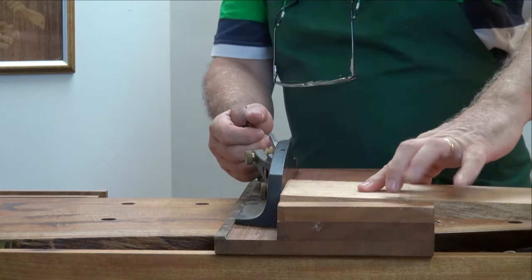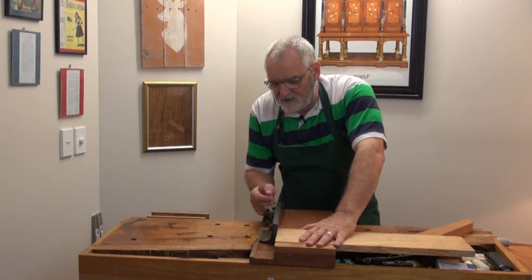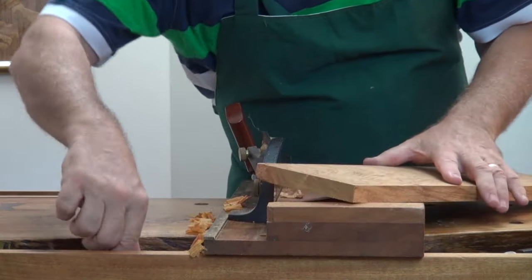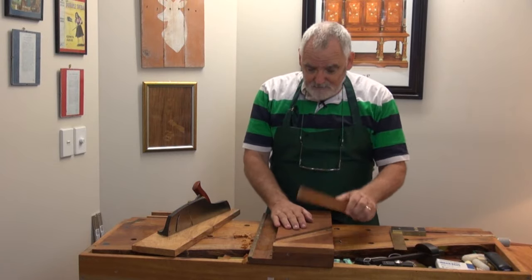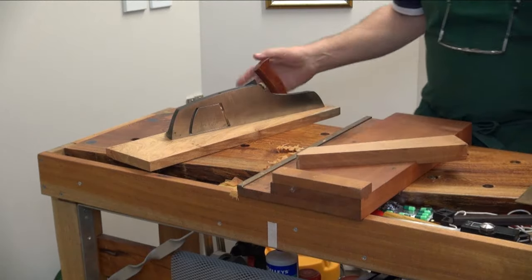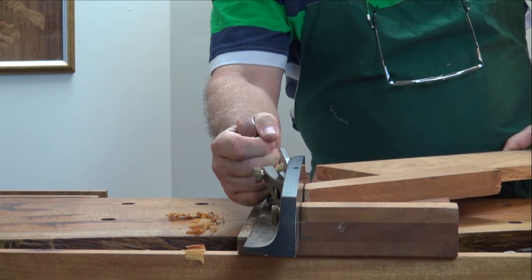I put the board I want to true up on the edge like that — you can hear it, a bit of hiss — and eventually we'll get a clean shaving all the way along. You can see it's nice and through, nice and square. If I want to shoot a 45, I put it in there — keeping with being quiet in the unit, rubber hammer — then I hold my workpiece at that angle, which I've rough cut to 45 degrees, and I can shoot a 45-degree mitre.